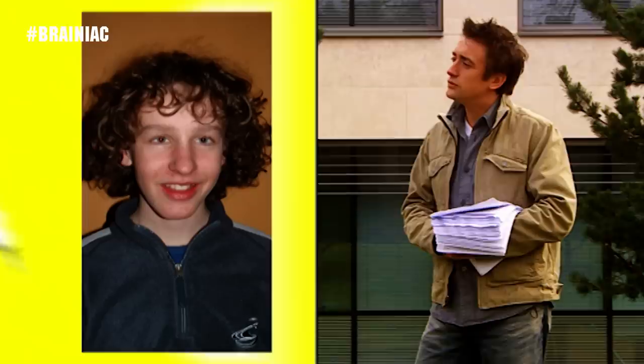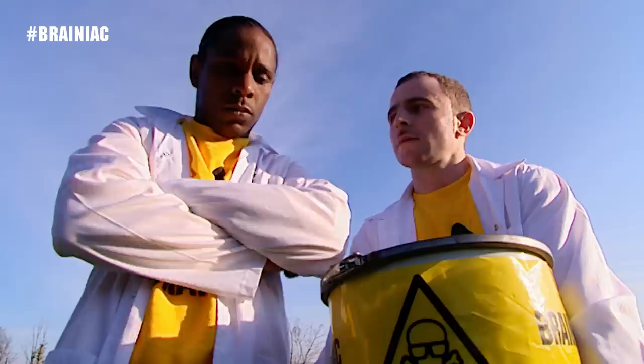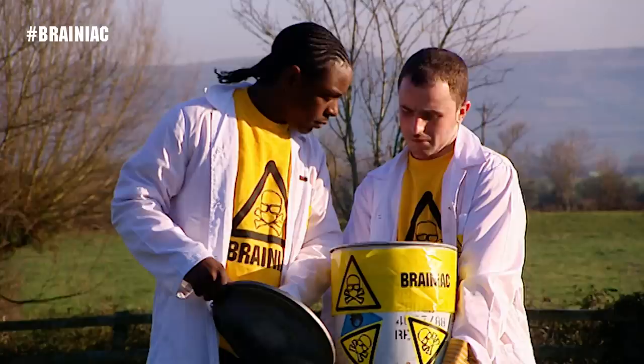Well, we could try putting thermite out with water. Or we could use ice, which is just the same as water, only colder. This is thermite. It's a powdered mixture of iron oxide and aluminium, which, when ignited, burns at 2,500 degrees Celsius, which is very, very hot.